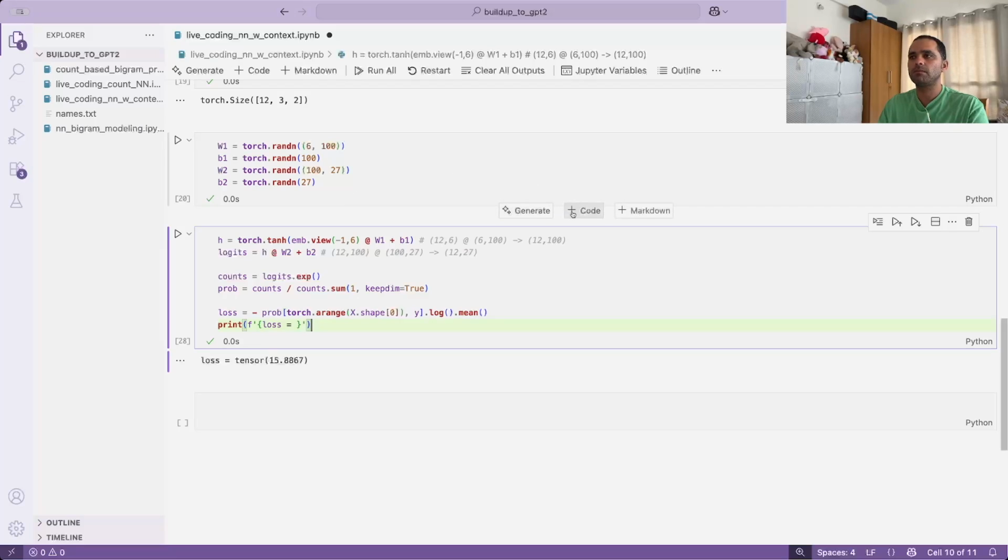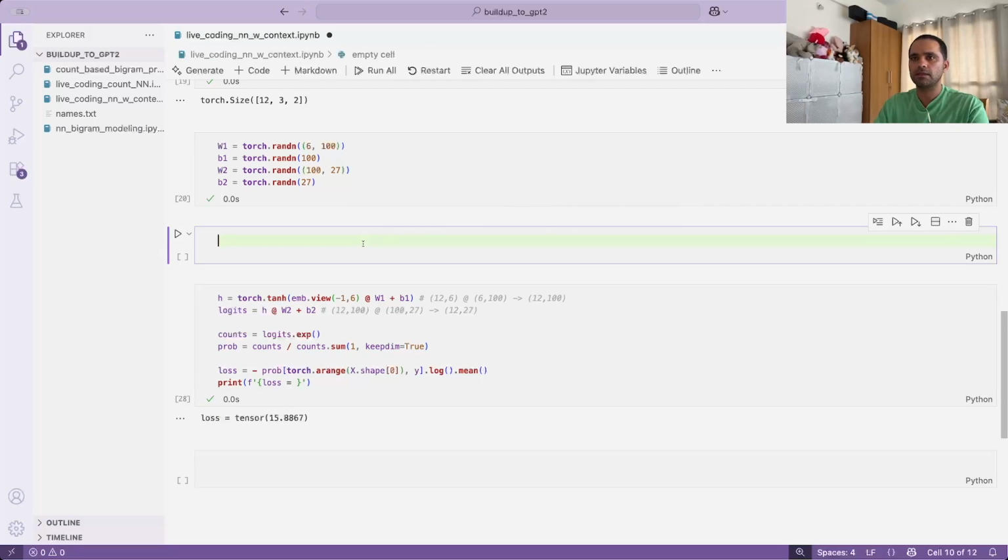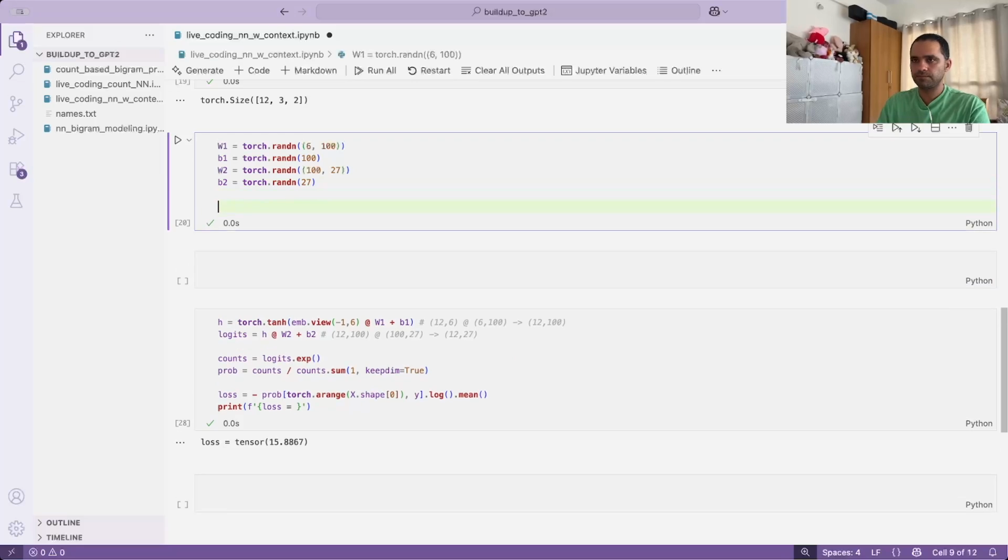But before doing the back propagation, we need to do one thing. We need to do requires grad true for each of these W's and B's, right?